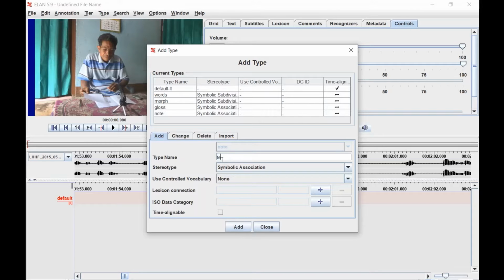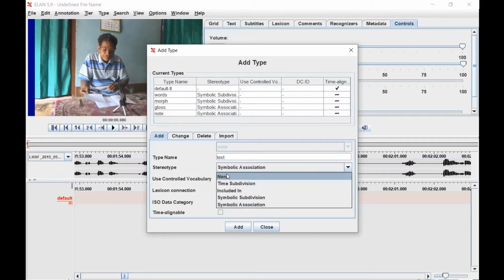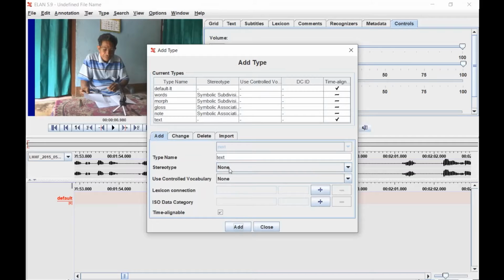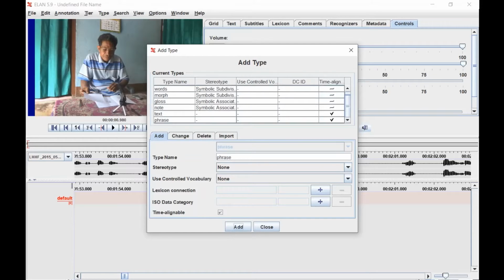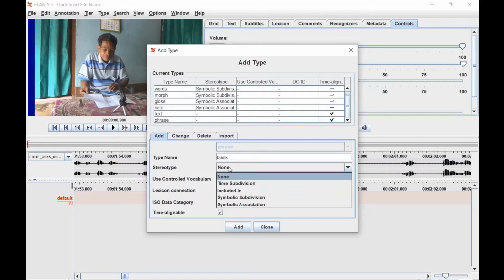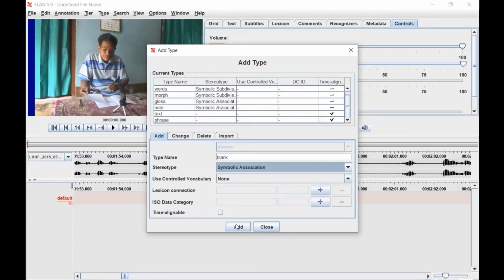Then a type text with no stereotype, a type phrase with no stereotype either, and finally a type called blank with symbolic association as well.